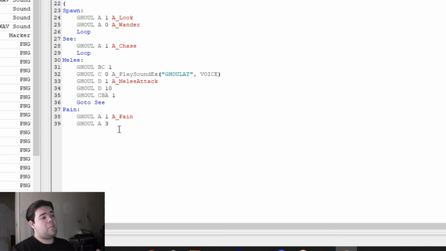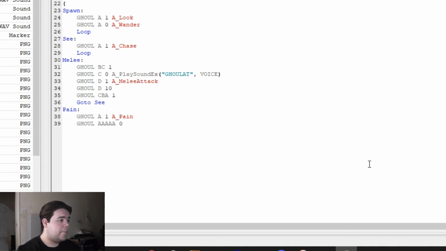Or some ghouls in Ghoul's Forest may notice that they teleport away when they've been attacked. So for that, if I give it that ability, I'll keep the pain sound just in case. Put A instead of 3, 0, and give it more than one A. So about 3, 4, 5.